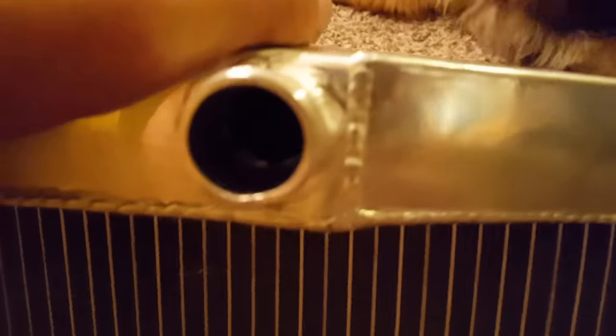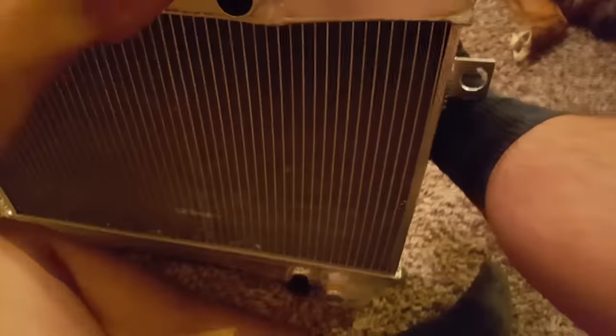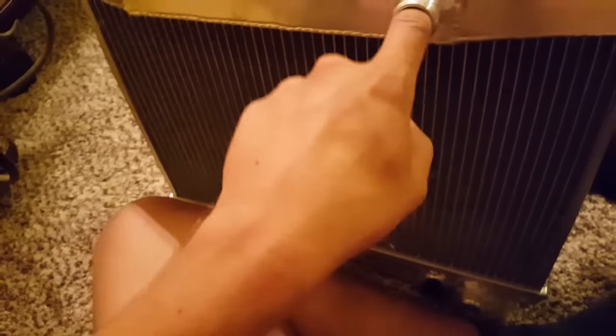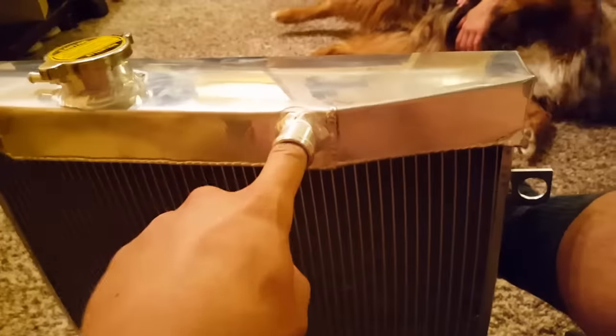Let's see how this looks, because it definitely punched a hole in the box. The inside looks alright. It's a little rough — you don't want to get stuck in there, if you know what I mean. It's a huge radiator cap — I think it's an eight-pound system. It will go really well into the beer can overflow which I have put in there. I'll show you guys in a minute.